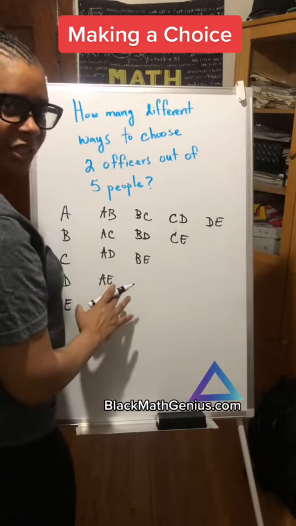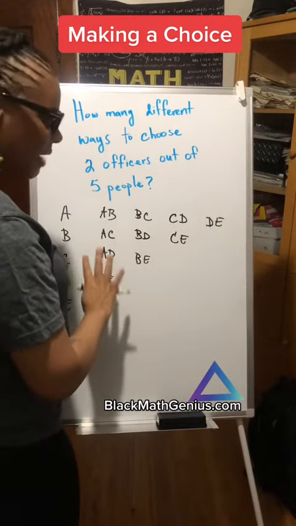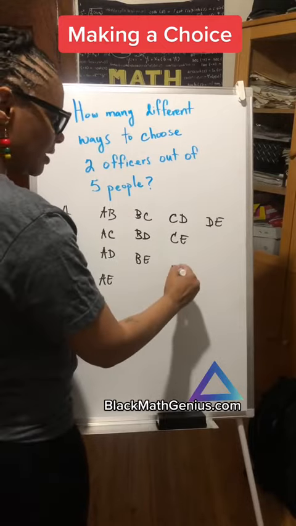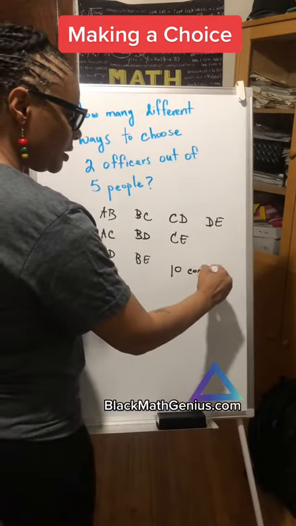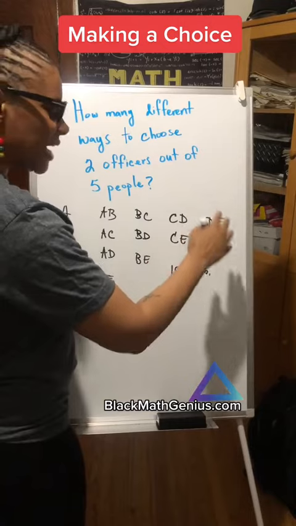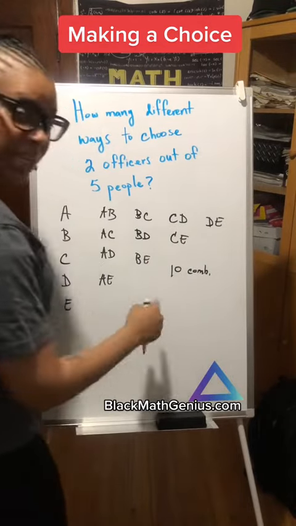These are all the combinations because the order doesn't matter. And now you see here we have 10 possible combinations. But before we had 20 permutations. So we introduced NPR.